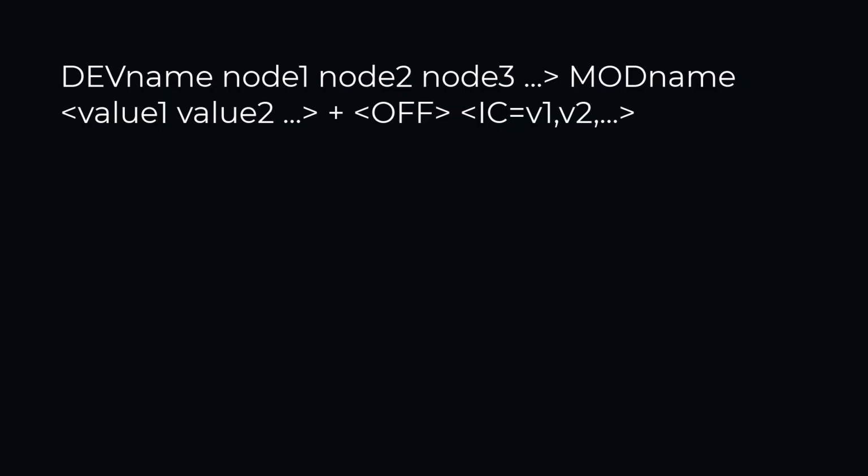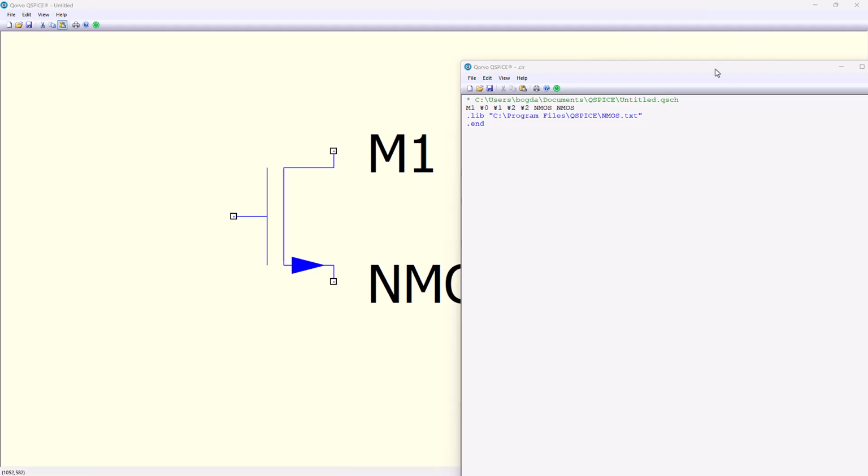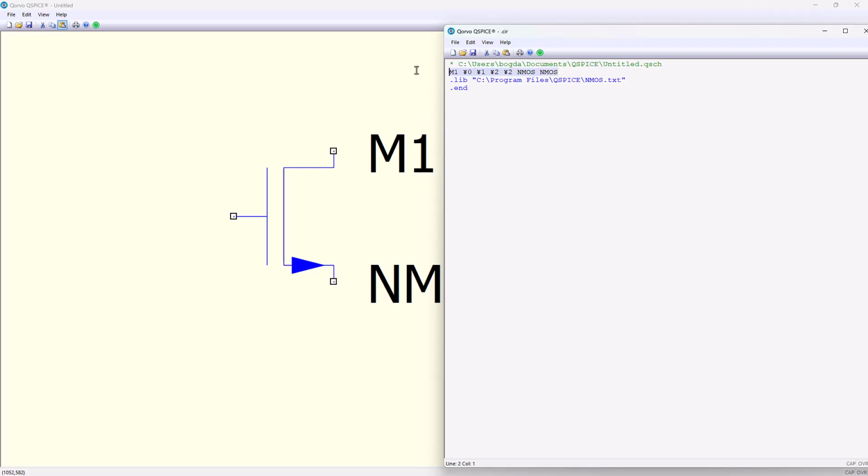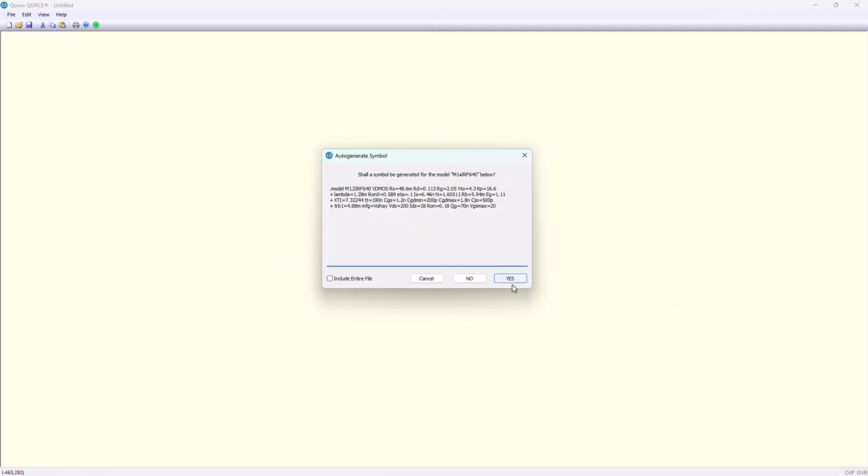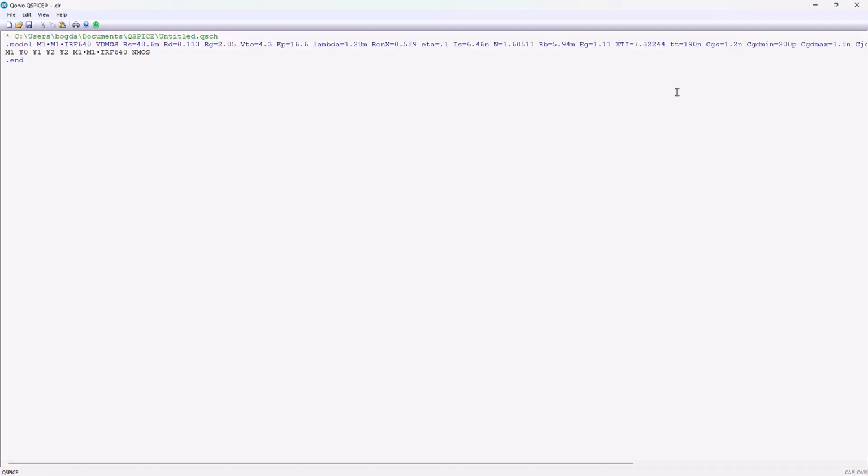Mod name refers to a model definition that contains all the physical and electrical parameters. Multiple devices can reference the same model, which reflects the fact that they may be manufactured using the same process. Finally, each semiconductor device definition is accompanied by a corresponding model statement, which contains the detailed parameter set describing the device behavior.